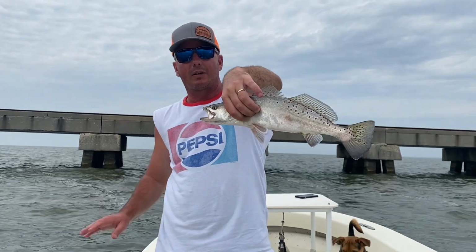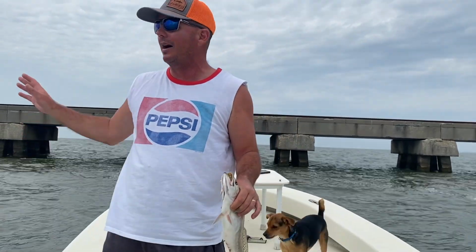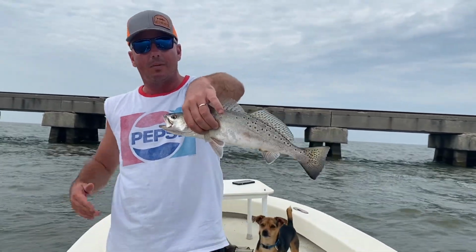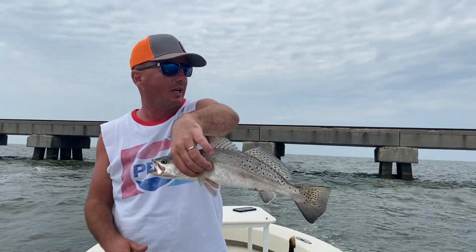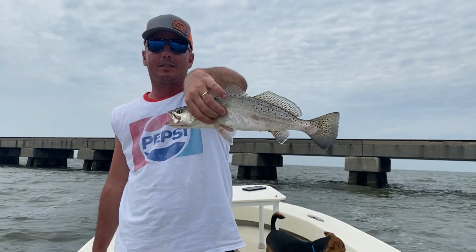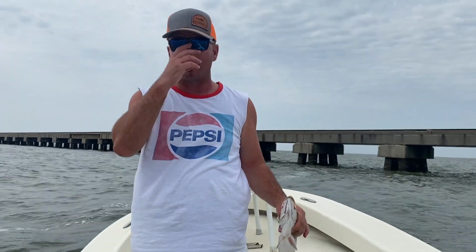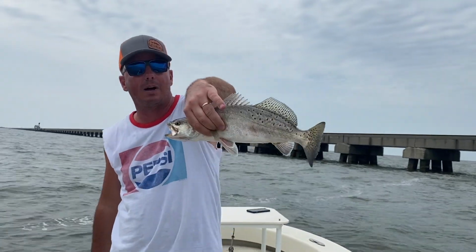This has been a typical trestle grind. These bridges are very well known for making a lot of casts for a handful of fish. You're really not going to limit out here too often, but when the fish are spread out like this, when we're only catching a few here and there and we're having to move a lot, that's when those trollers really do well with that lead core line. And you'll see those little skiffs going back and forth on this bridge trolling. If that was really my thing, that's what we'd be doing today. Maybe if it wasn't quite so choppy, I'd be doing that also. But that's very effective too. We've got plenty of videos on doing that, so check those out too. But another nice trout for the box.